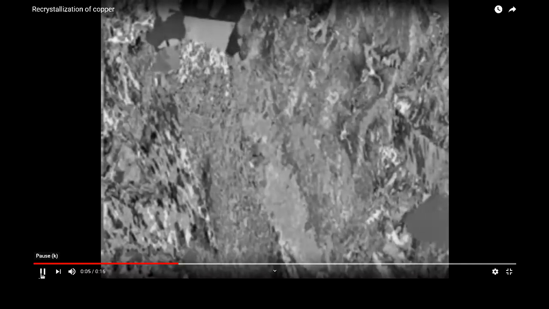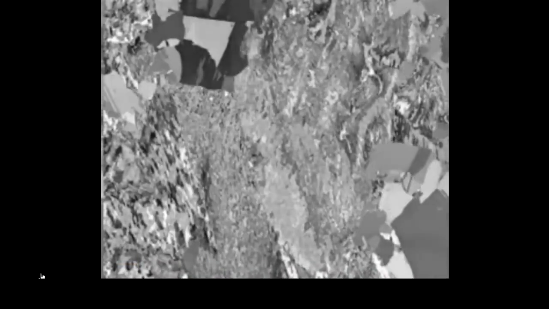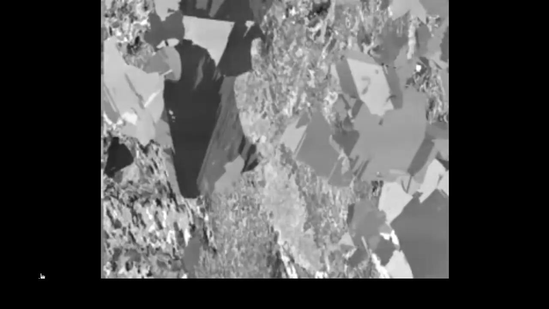Okay, so over time lapse, we can see gradually all of our deformed structure is overtaken by these recrystallized grains. Once they start to run into other grains, the growth rate of these recrystallized grains starts to slow down. They're getting impinged by the other grains. So if there's enough deformation in our system, we can nucleate and grow these recrystallized grains. They will grow quite quickly once they've started to form, and then it'll slow down a little bit once they start to run into other recrystallized grains that are trying to grow.